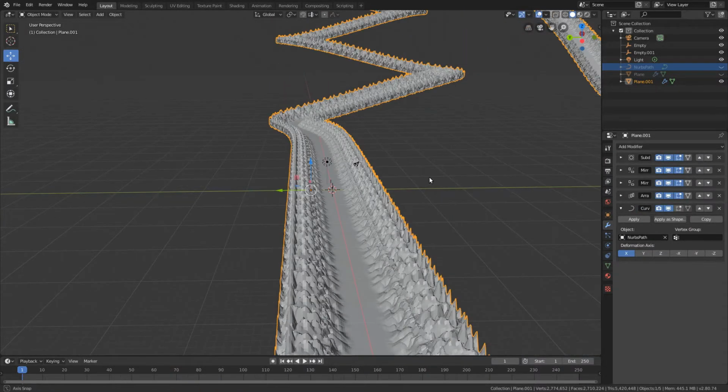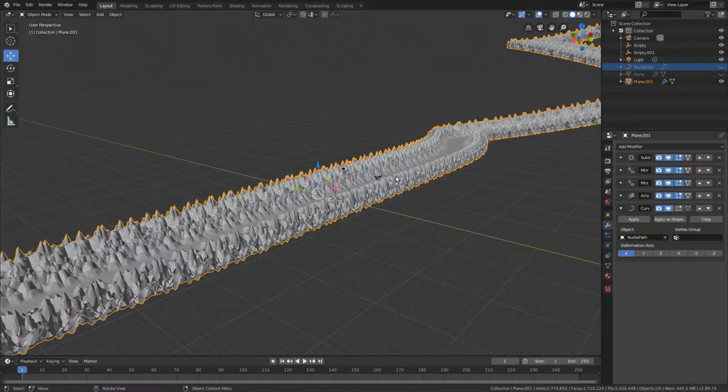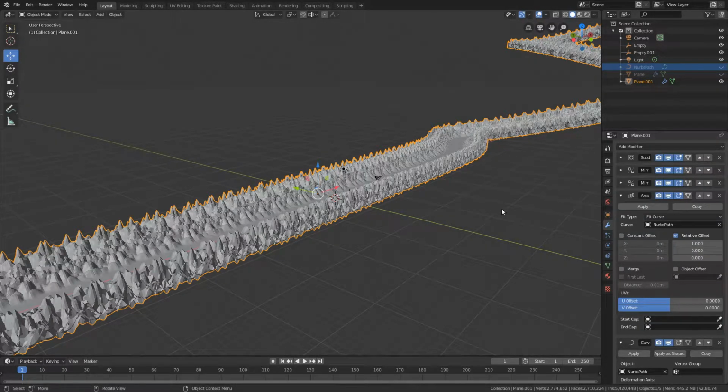And now we can see that it was not able to fit it correctly, so the array is a little bit broken, but that's okay.